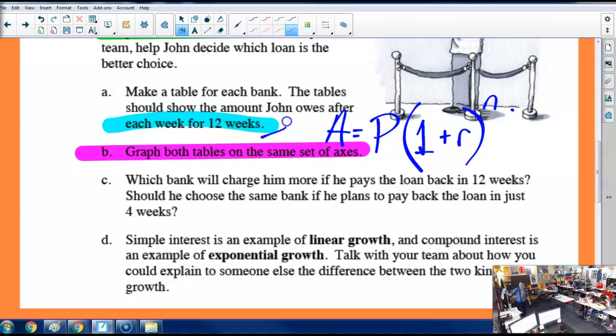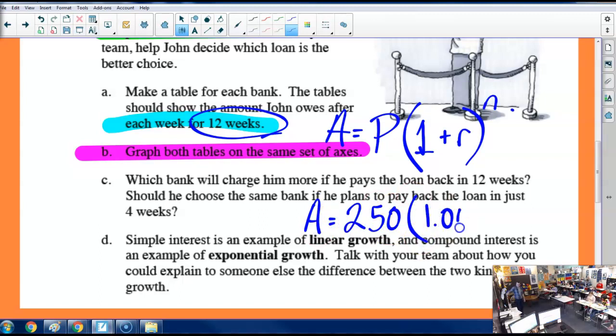Here, it's a weekly term, right? So this is actually going to be like W in the exponent. So in your calculator, type in 250 parentheses, because it does the multiplication for you, 1.06, because we're smart people and we can do that addition on our own, to the 12th power. You could type this in with the addition symbol, it doesn't matter, but you could also just add on that 1 to your interest rate in your head. This will immediately jump you to 503.009. Who would rather do that than do 12 rows of a table?